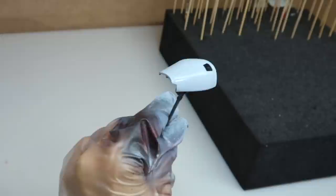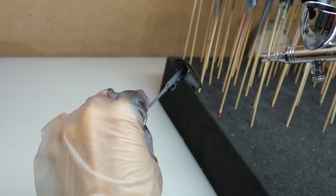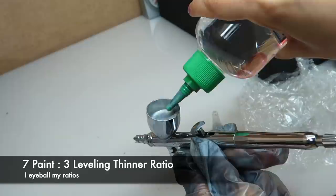Next, two layers of gloss black, sprayed wet to get a good shine as a base for the upcoming metallic silver paint, which will be given the marble effect. The full process is in my How to Marble Paint video. Crinkle two layers of saran wrap, mix 7:3 ratio paint to leveling thinner, and start painting.